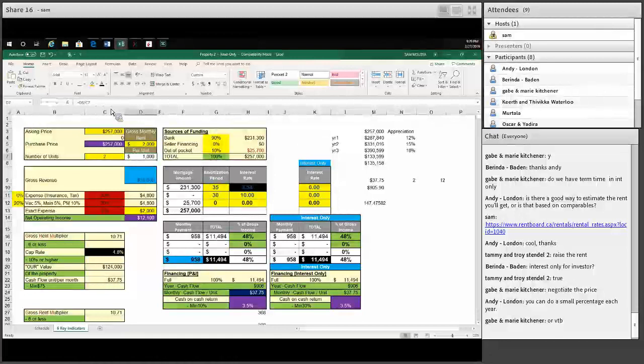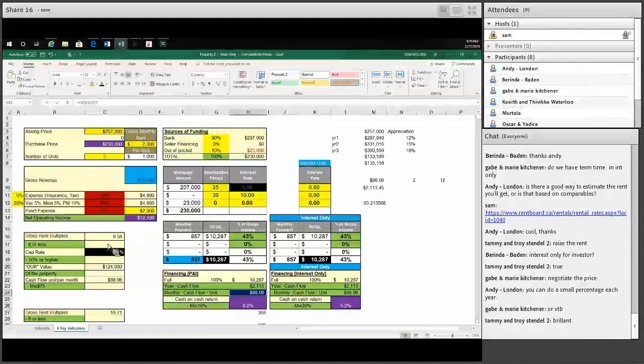The other option here is that you can negotiate the price. That's a big one. If I can bring this price down, it will have an effect on my property. Let's say $257,000 is what they're asking for. Let's say I got it for $230,000. What would that do? Well, there you go. $230,000 would give me $88 cash flow and a minimum 9.2%. So it's a little bit too high. Let's go to $225,000. Okay, I look here and I see, oops, apologies.